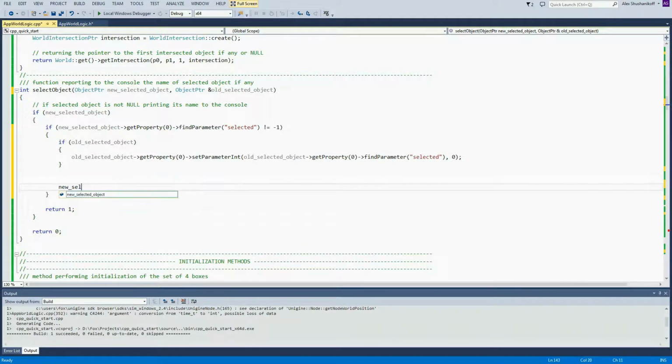And the next thing we're gonna do is set the selected parameter of our new selected object equal to 1.